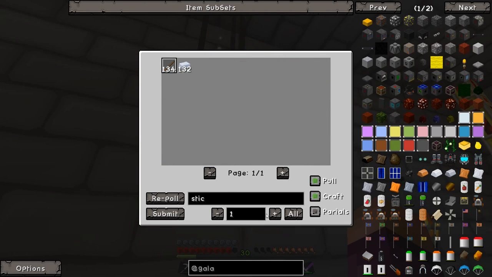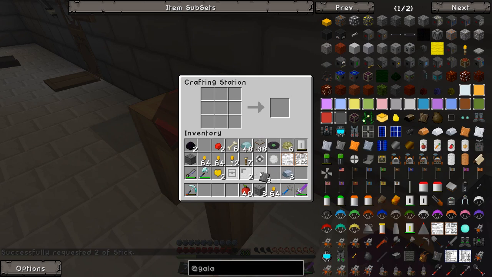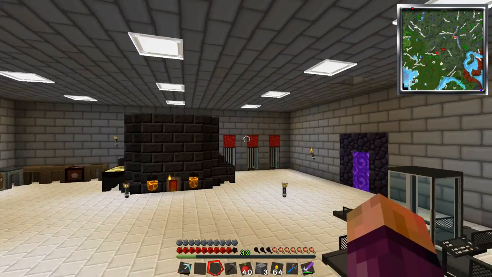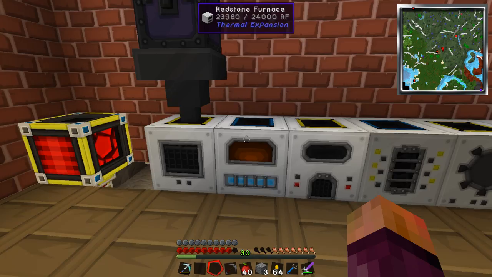I need two of those. One, two. Submit. And that shouldn't take too long, I don't think. And then we just go one, two, three, and two sticks whenever they arrive someday. There we go. And boom. Okay, heavy-duty pickaxe. Four damage. Nowhere near as much as the diamond pickaxe at five, but close enough. And if it's going to get us meteoric iron, which is what we need, then that is good stuff.